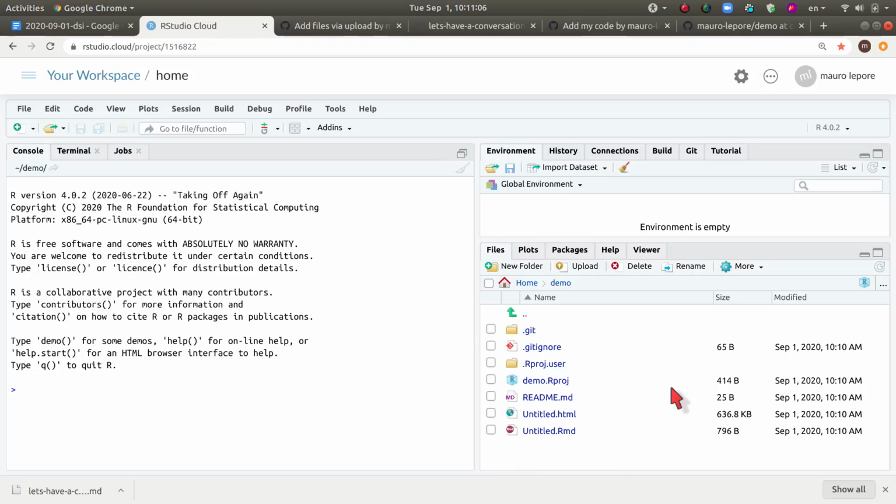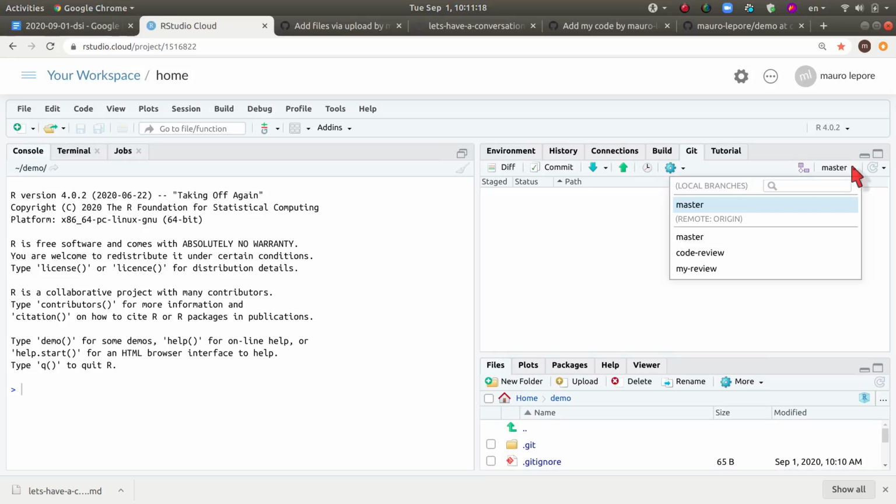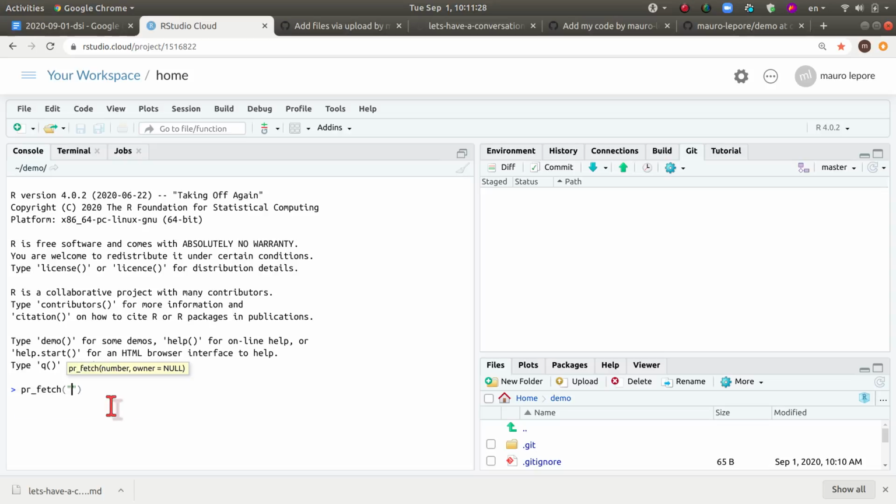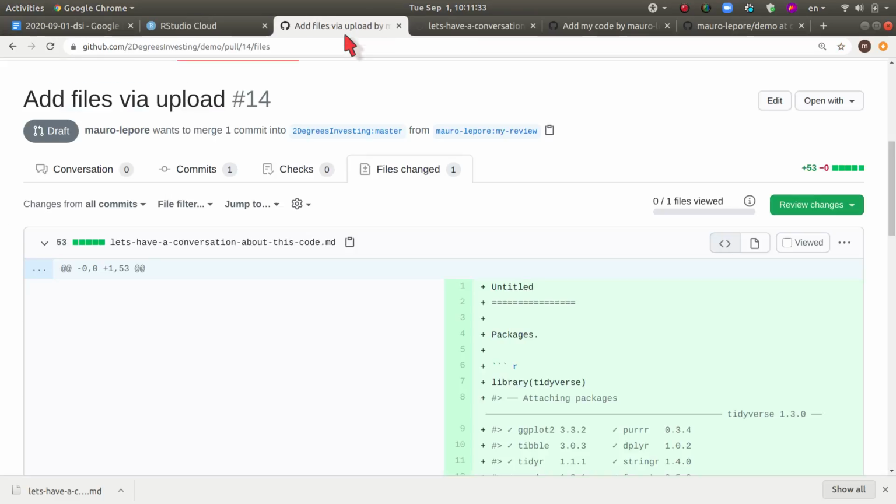What I got here is the master branch, which does not have the pull request, but it wouldn't be difficult to get the pull request. Although actually the pull requests are here on the origin, on my fork, so they could do pr_fetch and the number of the pull request. You don't need quotes to fetch any pull request.